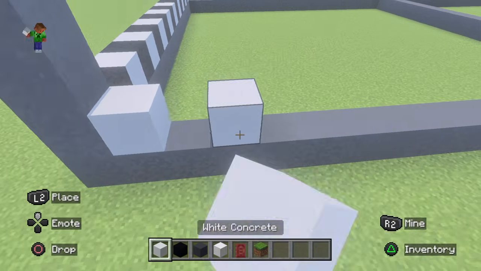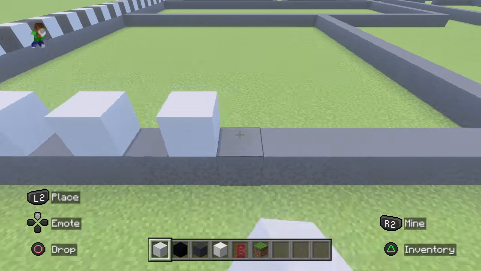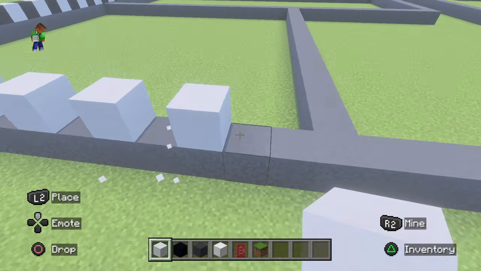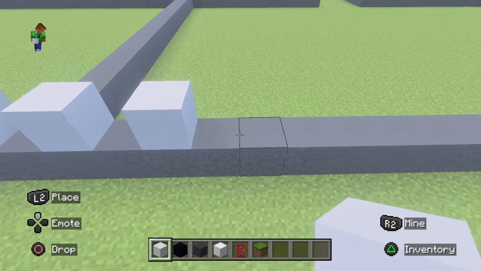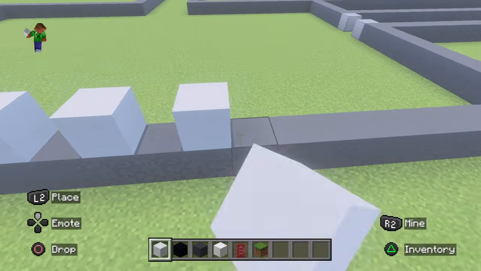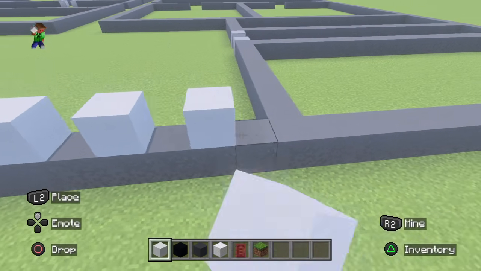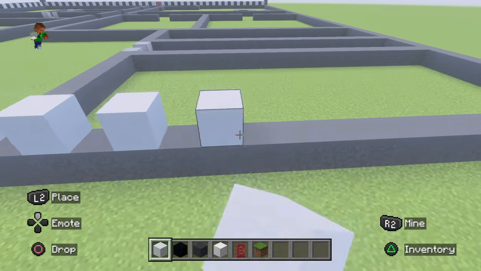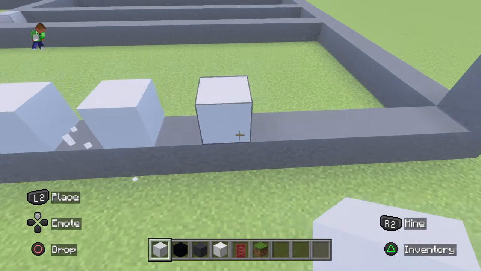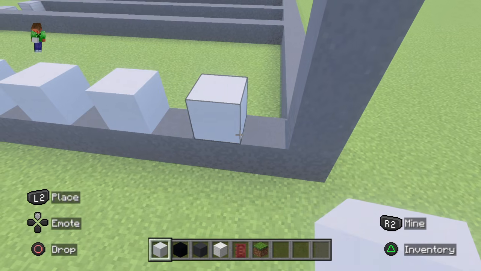Now, another solution to help you out with the placements is by placing white concrete and leaving a gap of 1 in between each block. Like this. It's just to make it easier.